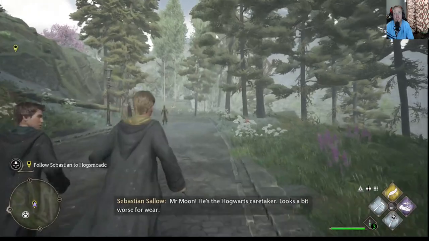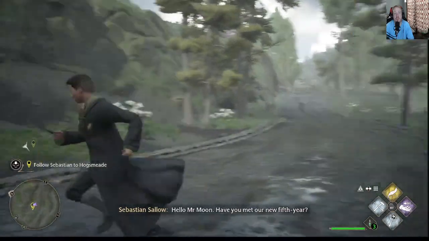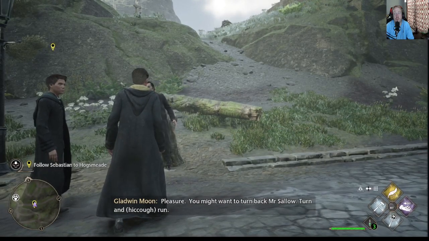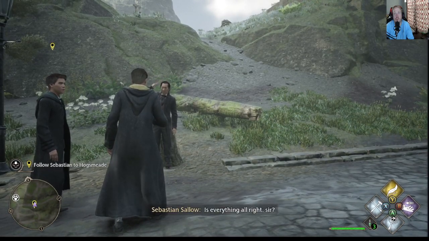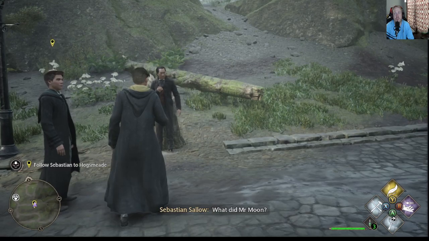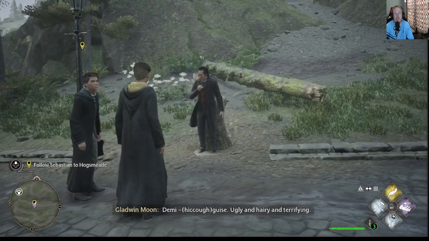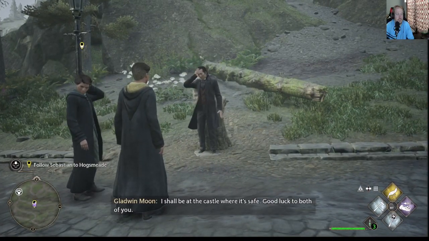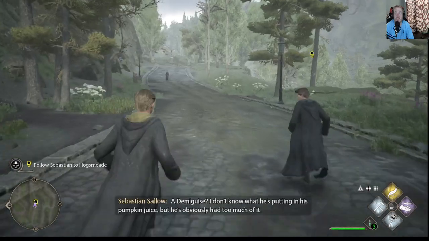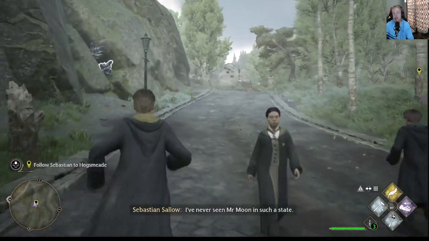Mr. Moon! He's the Hogwarts caretaker. Looks a bit worse for wear. Oh, okay. Hello, Mr. Moon. Whoa, hang on. That's our new fifth year. Pleasure! You might want to turn back, Mr. Sallow. Turn and run. Is everything all right, sir? Oh, look right at me! Eyes big as saucers! What did, Mr. Moon? Demi-guys! Ugly and airy and terrifying. I shall be at the castle where it's safe. Good luck to both of you! Demi-guys? I don't know what he's putting in his pumpkin juice, but he's obviously had too much of it. I've never seen Mr. Moon in such a state.